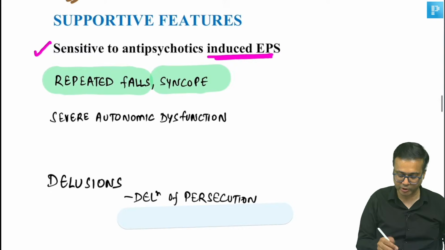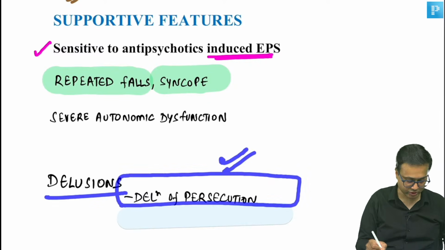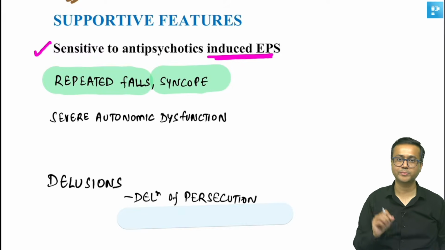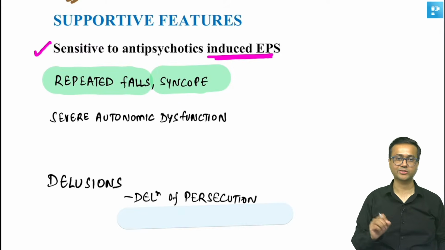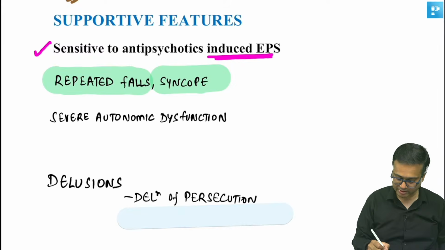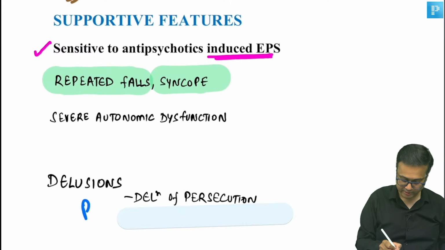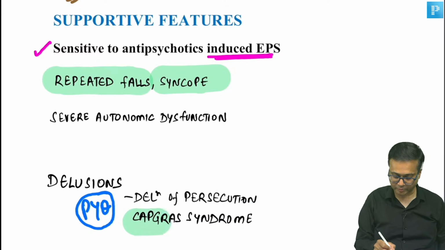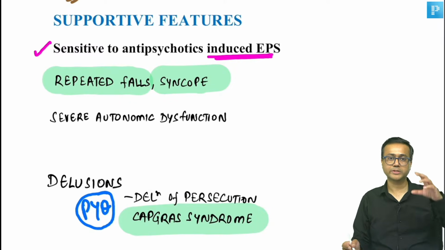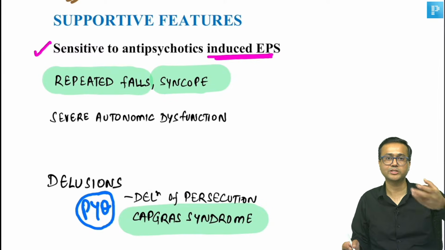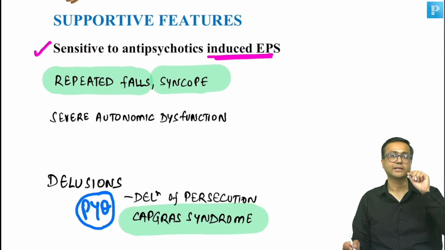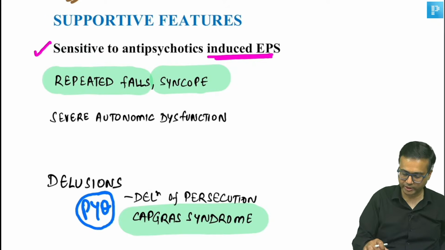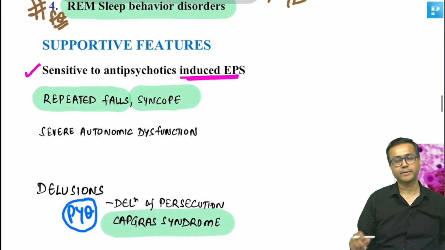Also patient may have delusions such as delusion of persecution. Can you tell me one more important delusion, beta, which can occur? Close person replaced by stranger. I am giving you a clue. In fact, this is a PYQ, beta. This question was asked in your exam. A person presents with Capgras syndrome. Remember, we have discussed this point now. So the question was, a person presents with Capgras syndrome, which dementia you are suspecting? So sometimes we see that in Lewy body dementia, patient may develop Capgras syndrome. So these are some supportive features of Lewy body dementia.